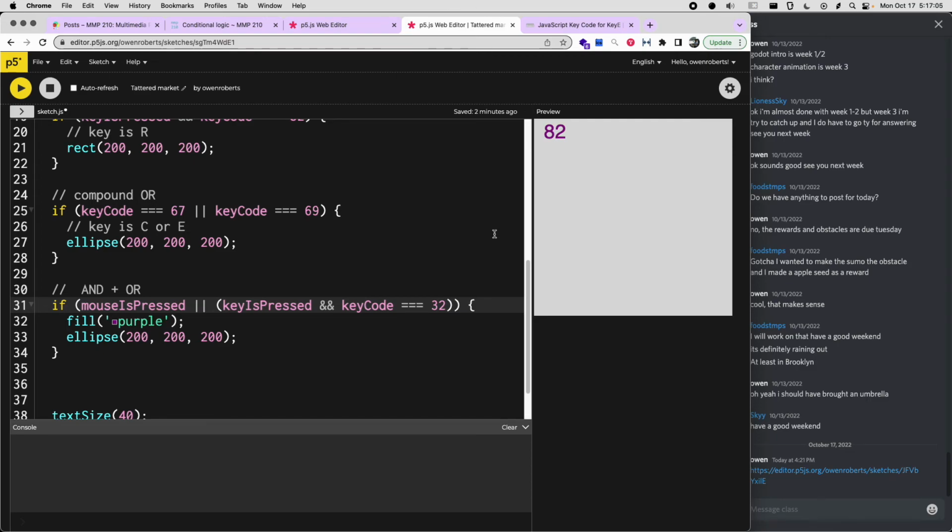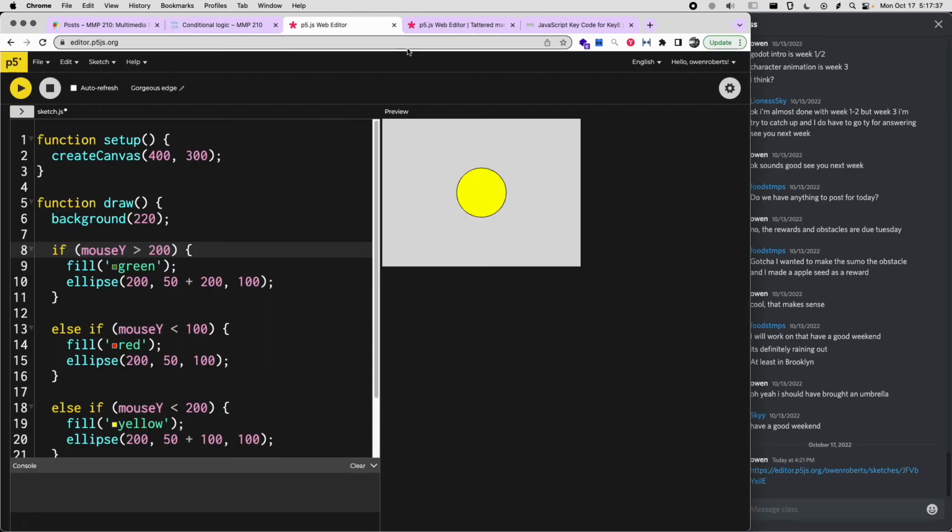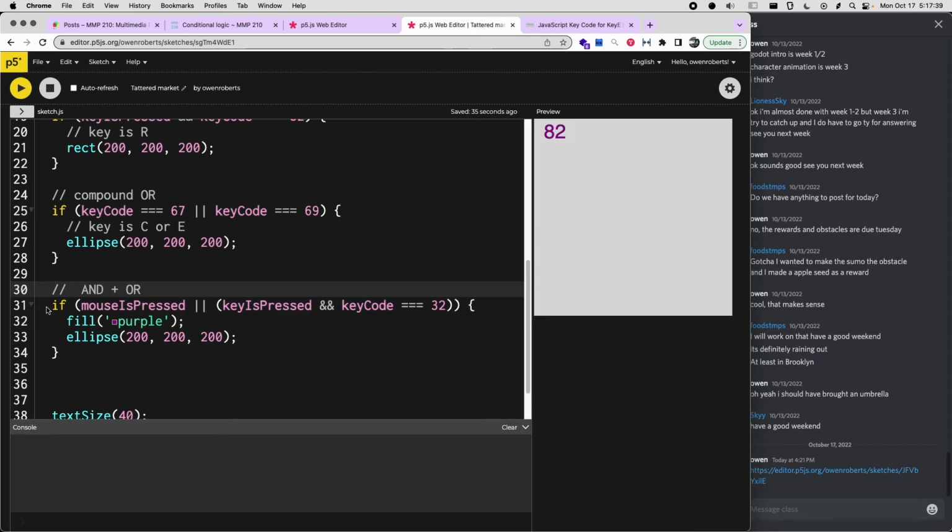Yeah. Just like any math equation that you might do, like if I was doing some basic math, I might say something like 5 plus 2 times 10. That's going to give me 25 because it's going to do 2 times 10 first, but I might want to do 5 plus 2 first. So I could say parentheses 5 plus 2 and then times 10. So yeah, you can do basic grouping just like you would do in math. So that's one way you could do it.